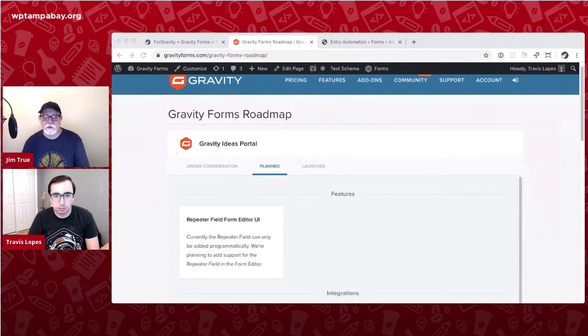As far as there are some other ways around that too, though. Depending on what you're trying to do, if you can get the information into the form, and you can get the post ID into the form, you can actually do a post action. So if you have a form that you've submitted, you can do an action after the end of the submission to take that information that came into the form and do something else with it. Just depending on how complicated and good you are at that kind of stuff. Yeah, the filters are available out there to push data into the form, and after the submission, update a post from that.